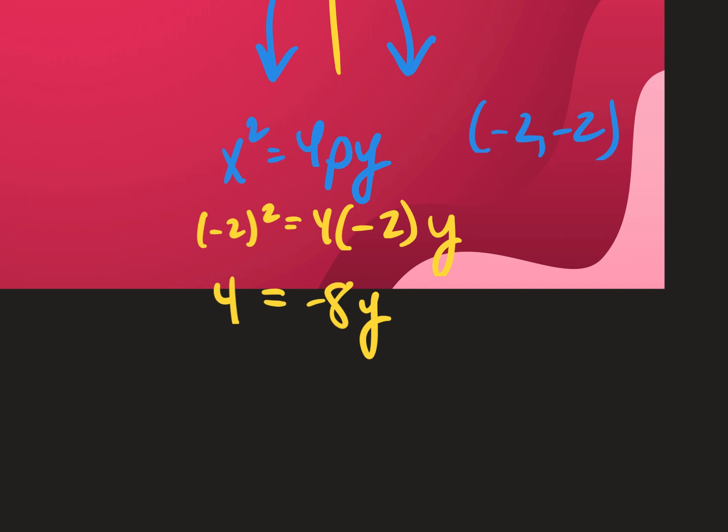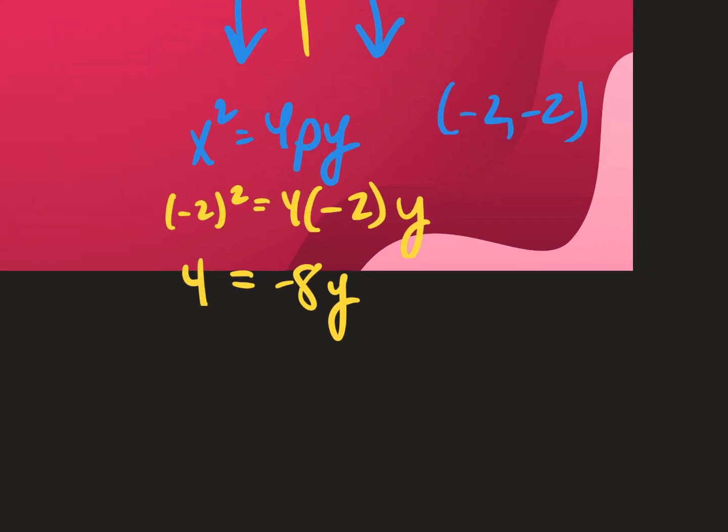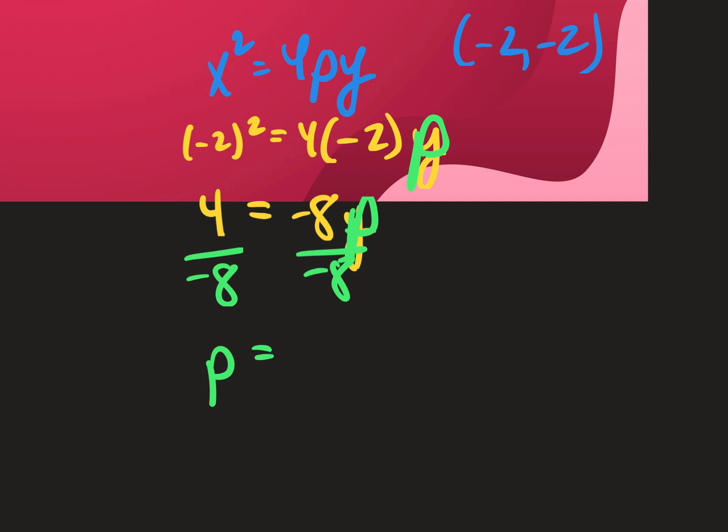Now, be careful with this, guys. Be careful, be careful, be careful. Some of you will make a really silly mistake and be like, oh, good, it's negative 2. Is it negative 2? No, you're dividing both sides by what? Negative 8. You're not dividing both sides by 4, yeah. Sorry, I put the wrong letter. So now I divide both sides and I get my p equals negative 1/2. I was thinking in my mind the common mistakes you guys make, and then I made one.